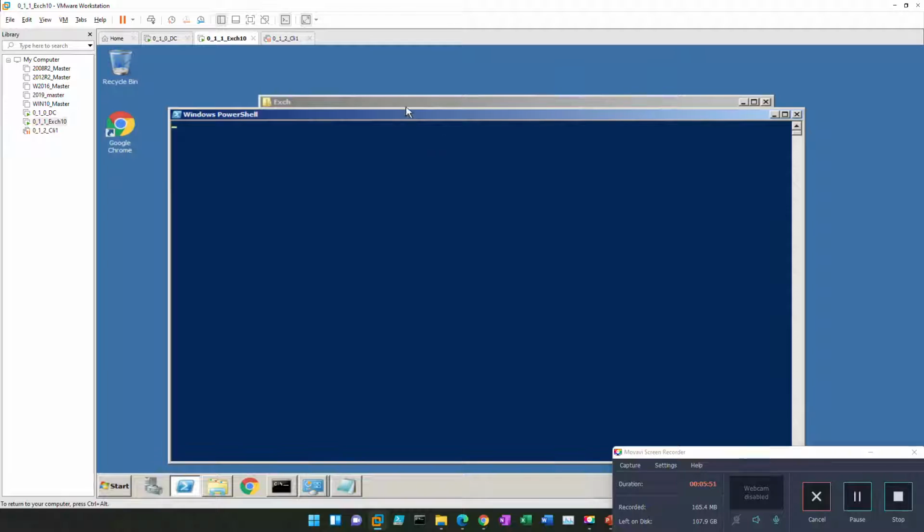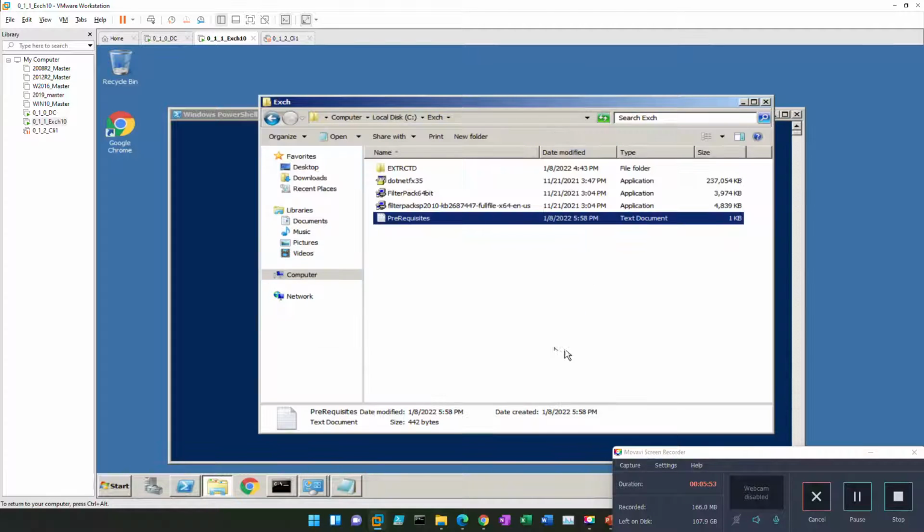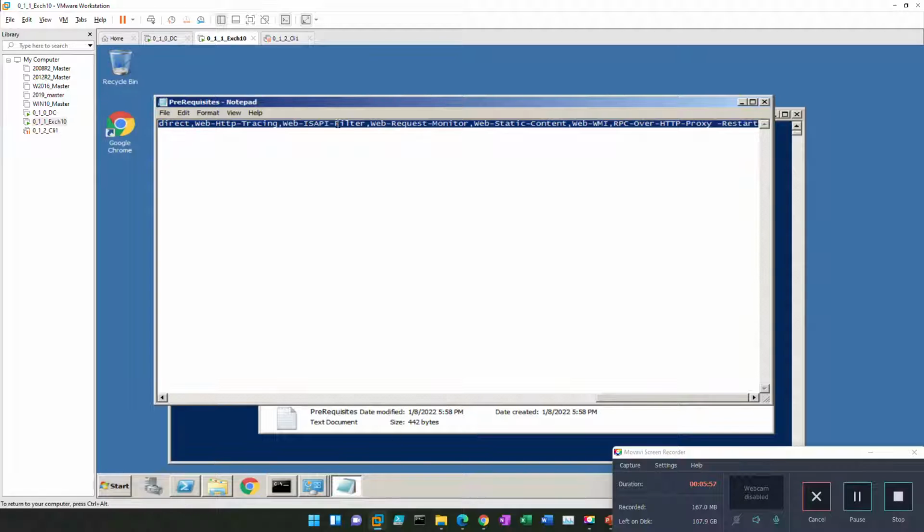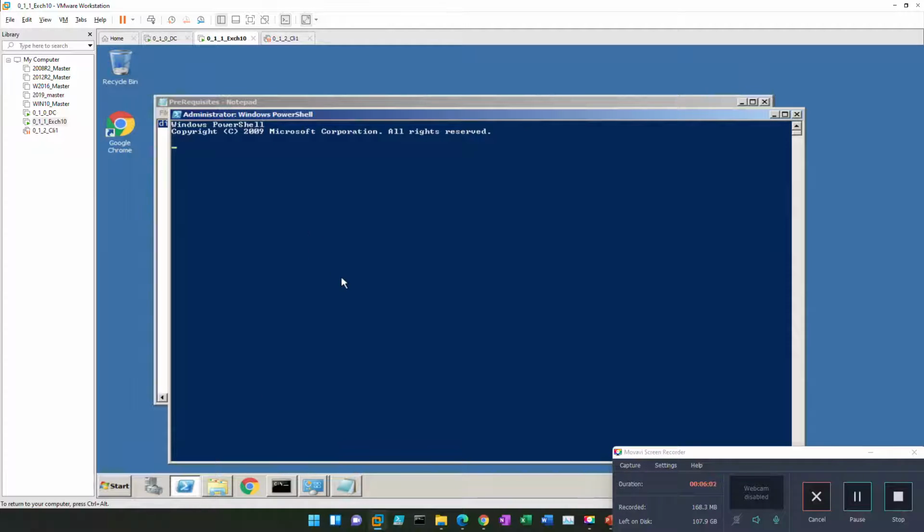You just need to copy everything from the notepad, run PowerShell as an administrator, and just copy the content.